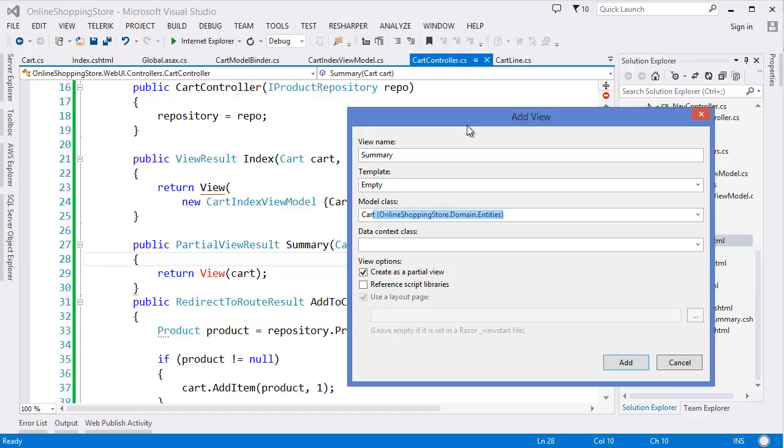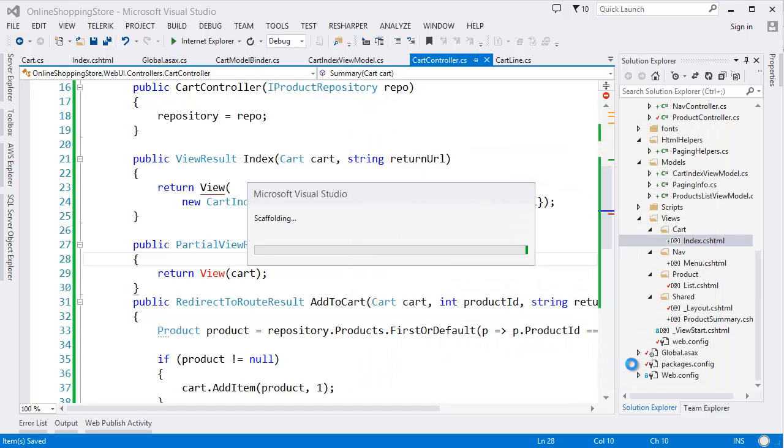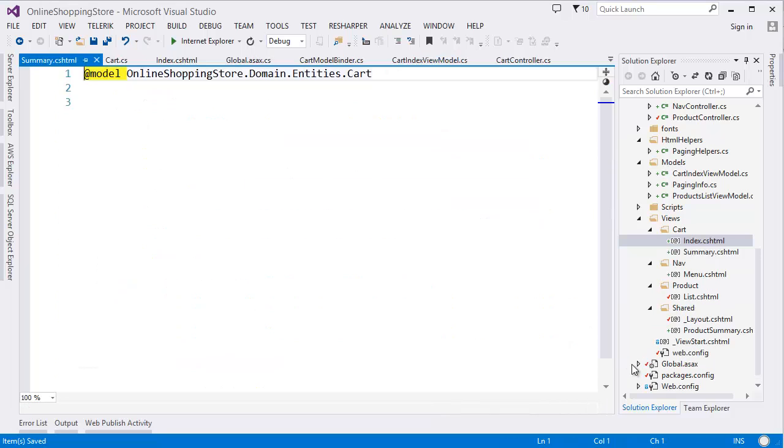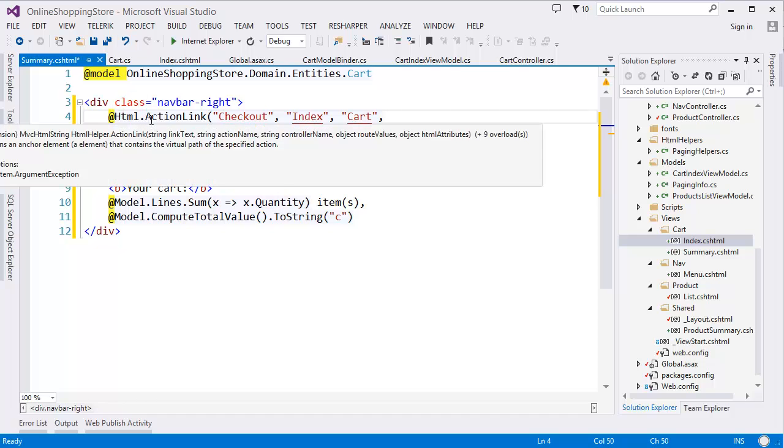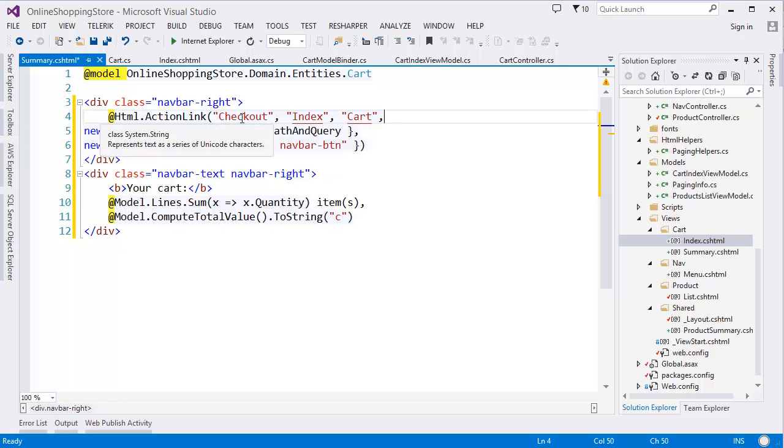So which is the cart, then add. In the cart, basically I want to have this code, which is basically a division with a link which is checkout, and it will hit the index action from the cart controller.